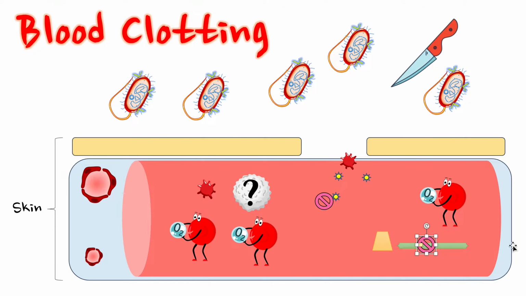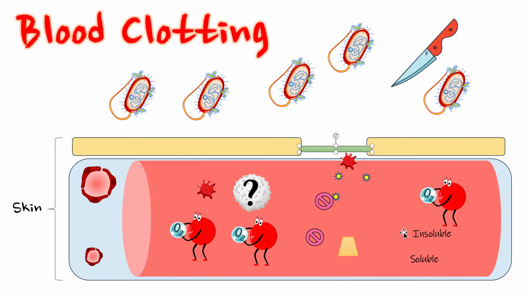Now, the important thing here. Fibrinogen is soluble. Soluble means it likes to stay within the blood, in the middle of the blood. It dissolves well in blood. But as soon as thrombin takes off this sign and activates it into fibrin, now it is insoluble. When it's insoluble, it means it's not going to stay in the blood well. So it's going to go up, because it can't be in the blood.